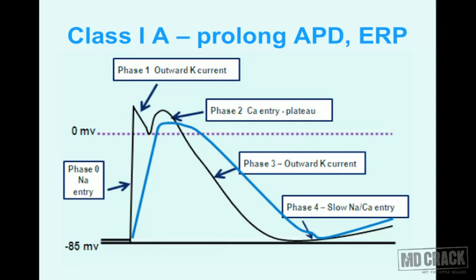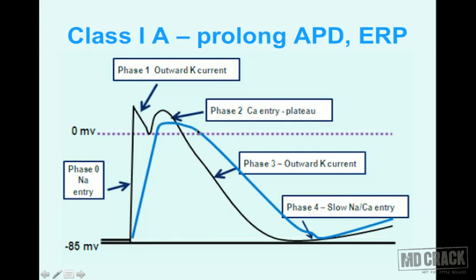The second thing you have to show about the sodium is the phase 4, because during the phase 4 there is slow sodium entry. So look at this, come to phase 4, this is a slow sodium entry, so phase 4 is also prolonged. So phase 0 is prolonged, phase 4 is prolonged. What's another effect of class 1A? It is going to prolong the phase 3. So we come here, we came up to this, that's phase 1, and this is phase 0, then this is phase 1, outward potassium current, and then you have the phase 2, that's the calcium entry. Look at the plateau. Now because the earlier phase got prolonged and the height of the curve also came down, that's why you see this decrease in the plateau.